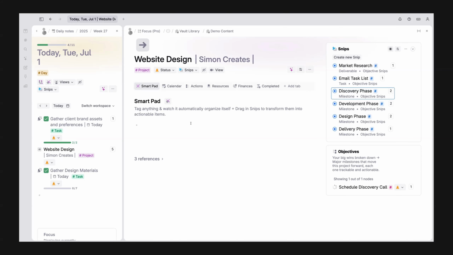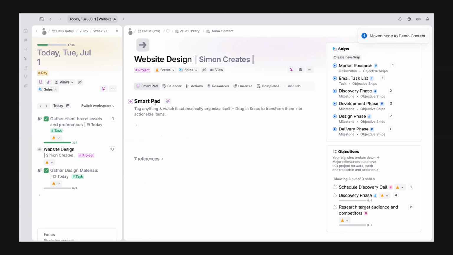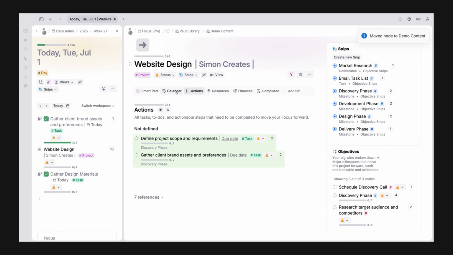I'm going to drag one of these over, and you'll see in the objectives it will create a couple of objectives, but it will also create a few actions as well. So we'll just drag discovery phase over, and we can see that we have now a tasks list set up with checklist items all included, and everything is all linked up accordingly. The smart pad can now hit that away, and we can see that we have the discovery phase down here, and we go to actions and we can see that these tasks are all set up.